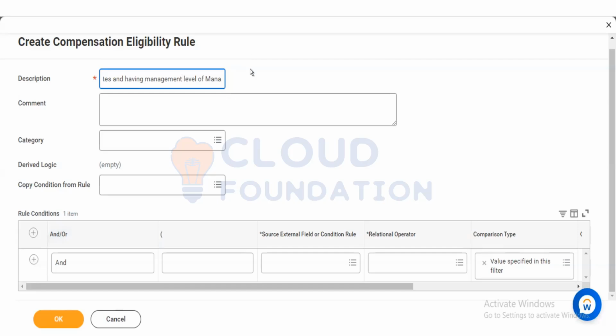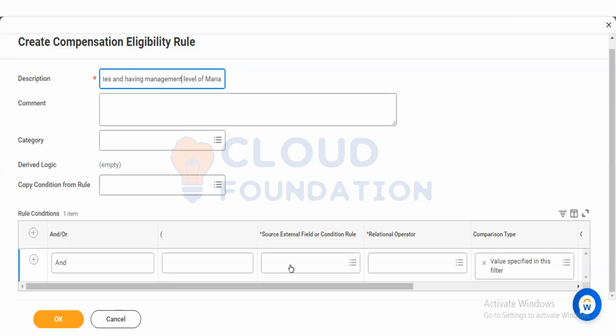For an example, if there would have been a different scenario, like I want to create an eligibility rule to get all those employees who are either from the US location or at manager level. Like there is a bonus plan for which all the employees belonging to the US are eligible, and at the same time, all the managers working around the globe are eligible. In that scenario, we will keep our or condition. But here we want someone who belongs to the United States and they're having a management level of manager.